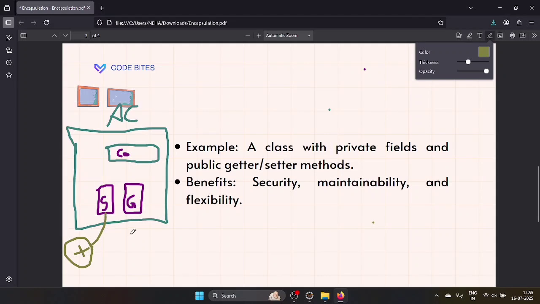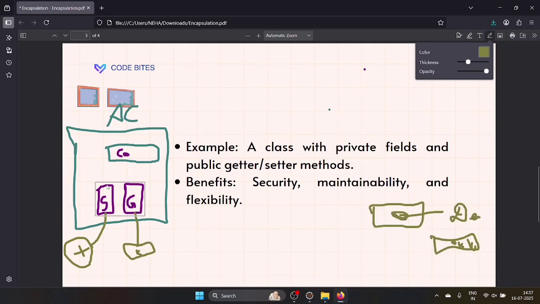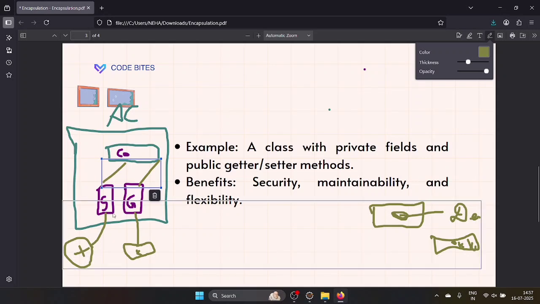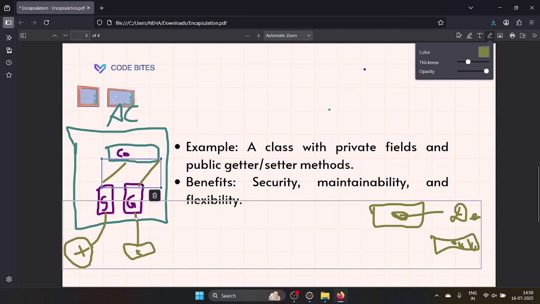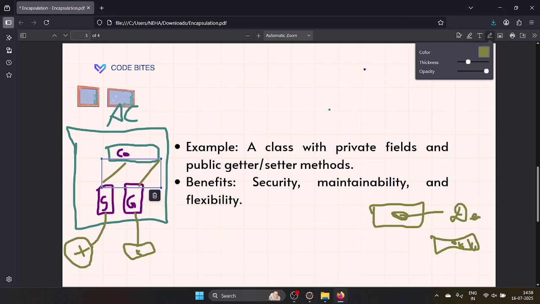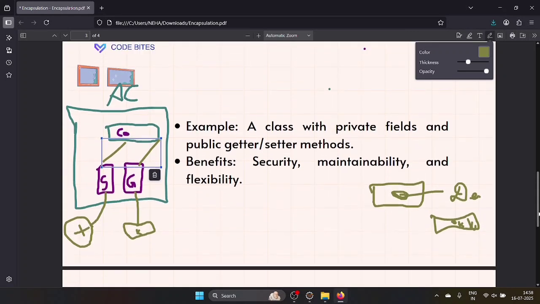If you want to access that one, after that you are going to make use of the getters to access that AC. If you click on plus, it is going to set that one. Then after setting the value, means the coolant you are setting here, how much temperature you need, after that you need to get that one, right? So here you are getting that one. That's it, you are getting the things. This is how it is going to work. This is about encapsulation.